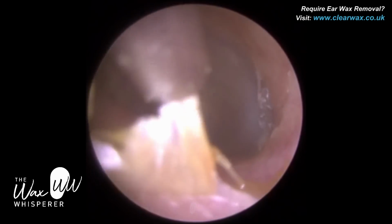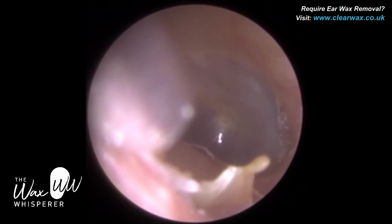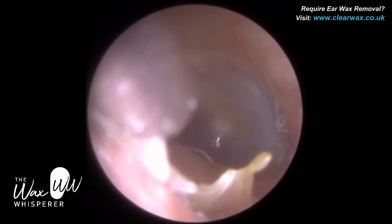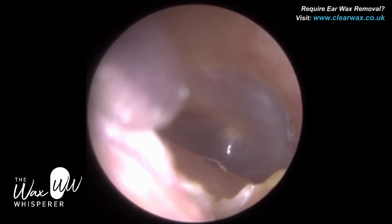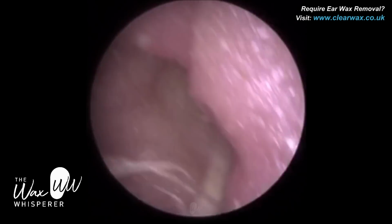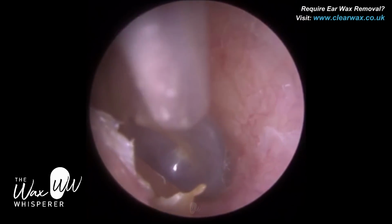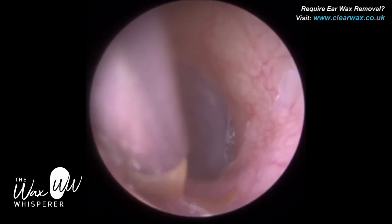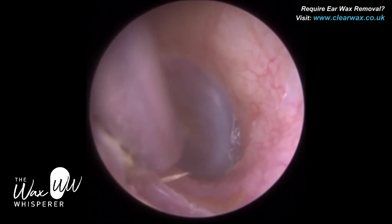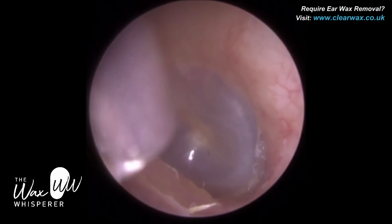So there's a bit of a knack in this, and if an ENT doctor has the humility, like Mr Rajali, to admit there is a learning curve even for him, then it does infuriate me when I hear fellow audiologists or hearing aid dispensers who feel they can just pick this up. Obviously at Clearwax, it's a medical device. We have a disclaimer and always recommend people get trained in this, but I wouldn't want to be one of their patients, if I'm truth be told.